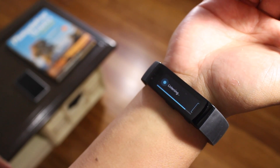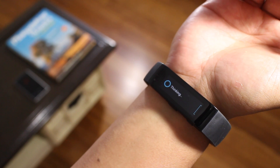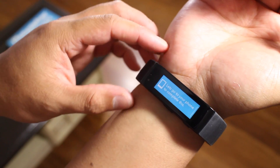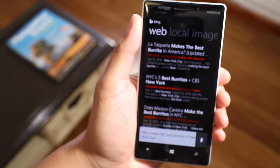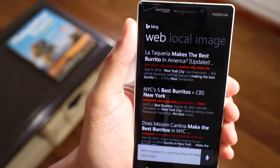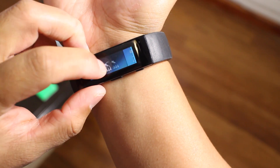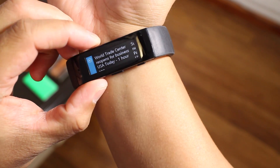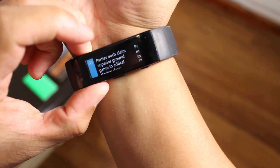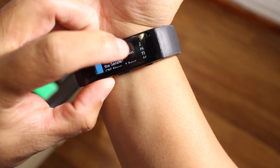Who makes the best burritos in New York City? So it's letting me know to go to my phone to complete this. My phone is right here on the desk and it shows a web result. You can activate Cortana by pressing and holding the action button on your Microsoft Band for two seconds. There's also a Cortana tile on your band, and when you tap on that, it shows you news and alerts. You can turn these notifications off, but it's not going to turn off your Cortana integration — you can still press and hold the action button for two seconds.